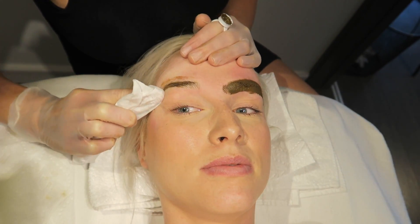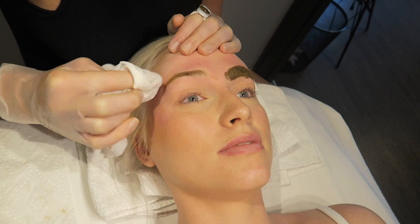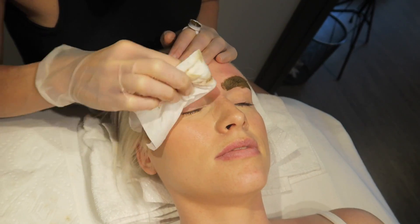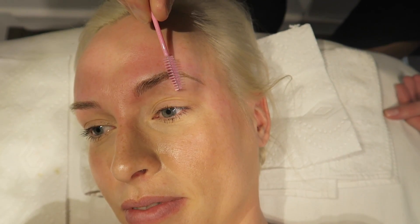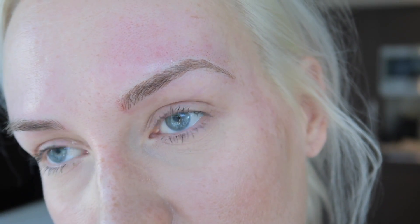Here's the big reveal! You'll come back in six weeks and we'll go over every little stroke one more time, implant more pigment, and make sure it lasts about a year. I got my eyebrows microbladed and I am obsessed — so happy with them. I couldn't ask for anything better. They are amazing and I'm excited to see what they look like in two weeks.